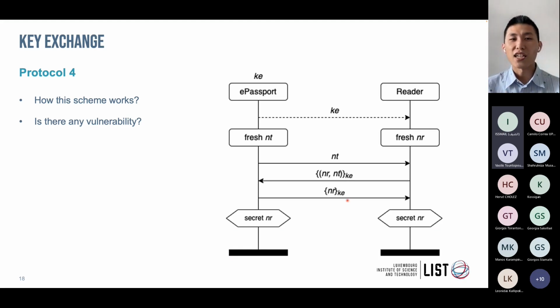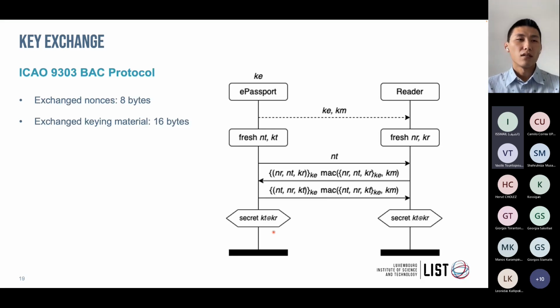At the end of the stage, we send NR in encrypted form, which means that no adversary can get knowledge about these nonces. So at the final stage, we can use NR as the session key for the purpose of the secure channel. Now I have finished the ideas about initialization.